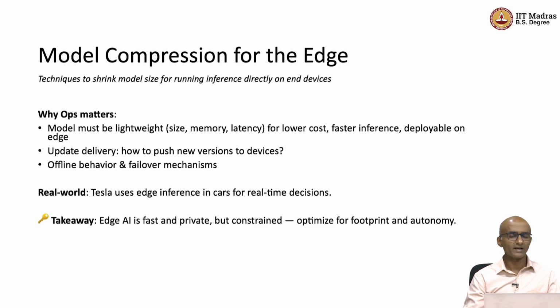Now, if you really think about the motivation, many motivations exist, and one of the biggest is autonomous driving. So Tesla uses edge inference in cars for real-time decisions. It doesn't actually depend upon taking all the data, putting into like a Tesla cloud, and then bringing back the answer. That's just too much latency for very quick decisions that a car needs to make. So that's the motivation for you. Edge AI is actually extremely fast. It needs to be fast, and also it needs to be private. But the fact that it's constrained in terms of the hardware, the resources it has access to, makes it challenging. So that's why this topic is still an emerging topic, a lot of work to be done.